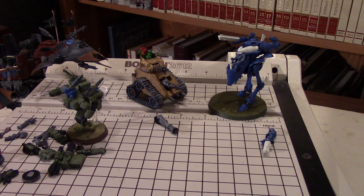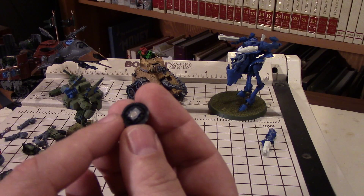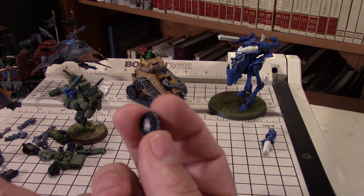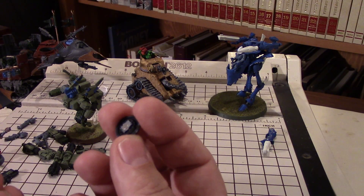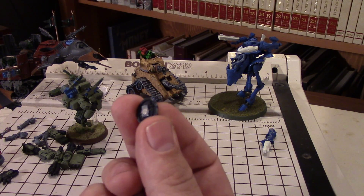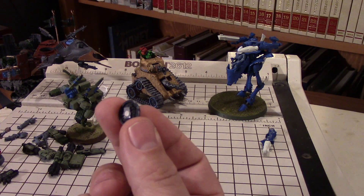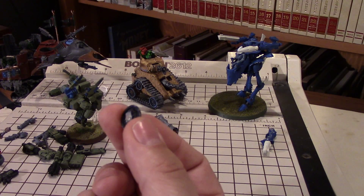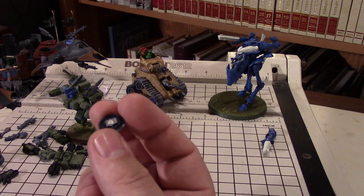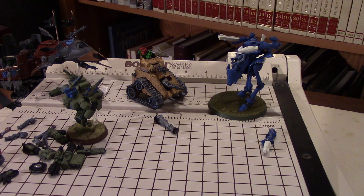The one thing you'll want to do whenever you're dealing with a magnet - and I'll show this in much more detail when I actually magnetize a model in a future how-to video - is that any surface that's going to be holding glue, you'll want to rough up with a file. This piece here is the nice nickel-plated outside, but the other side and the edges should be nicked up a little bit to allow the super glue to have more surface area to grab onto. Once that's done, it's more likely to stay put and not pop out. I can guarantee you it's very easy to pop some of those magnets out if the nickel is left unscratched and unabraded.